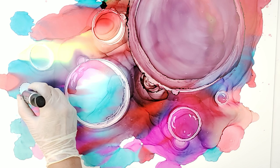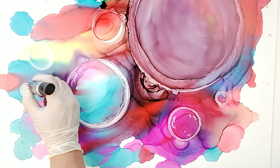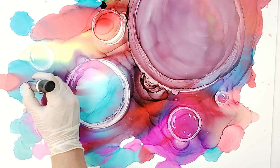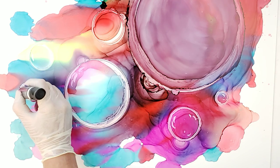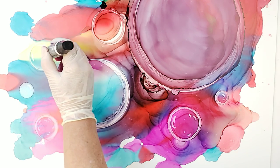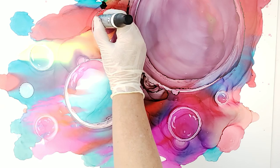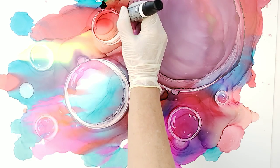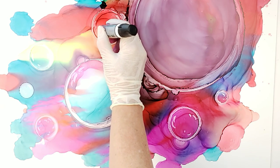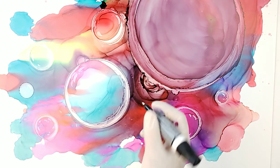This is that last little bubble that I made. It came out really nice, just a little guy. And you can even come in back with some paint and put more paint on it if you like. A little bit of the alcohol ink. But I kind of like it like it is. You see, I'm just picking up that reflection there. Don't be afraid to try new things. It's a lot of fun, and you always can try something different.